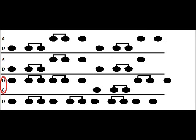I'm not going to show you the entire piece because I do want the kids to really decode it without being shown specifically each note to play. They have to follow along with their eyes, train their eyes to help read the notes. But we'll do the first 6 notes and show you. And I'm going to put them into gray so you can kind of see which ones I'm talking about. So this very first note is on the lower side, and that means it's going to be played on the D string.